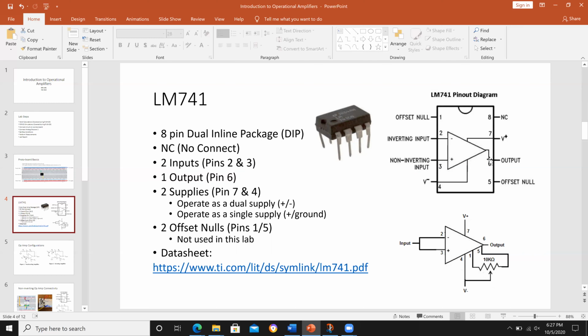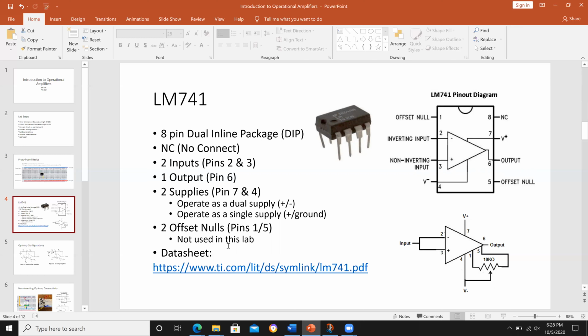So there is a way to correct that. If the factory condition of the op amp is not sufficient for your application, I've shown it down here. This is an additional peripheral circuit you can use to nullify the offset voltage using a resistor between pins 1 and 5, your offset nulls, with a potentiometer. So this is a schematic symbol for a potentiometer, which is an adjustable resistor, 3-terminal. So again, this is just for your reference.